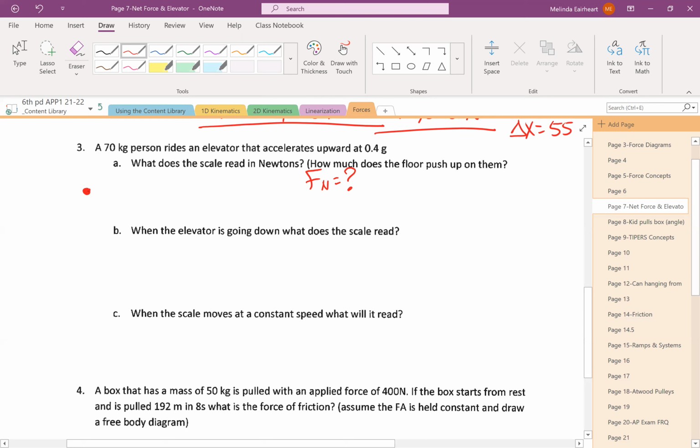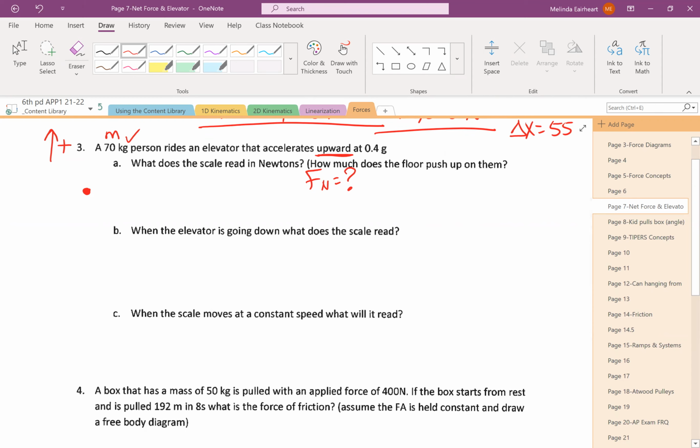Well, back up in the prompt, we've got the mass, 70 kilograms, that's good. And they're accelerating upwards. Now, for all 3 scenarios, we have to assign a positive direction and a negative direction, and just be consistent. And so what do y'all want to do? What's positive, up or down? Up, okay. So we'll say up is the positive direction. And that's going to be true for all scenarios.